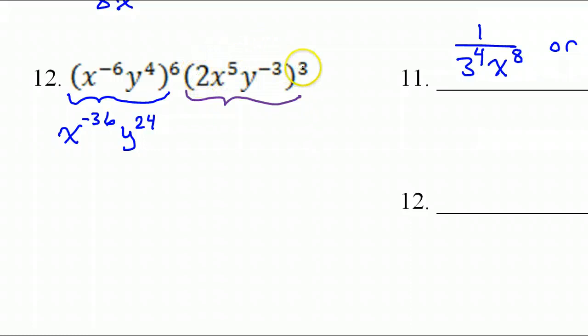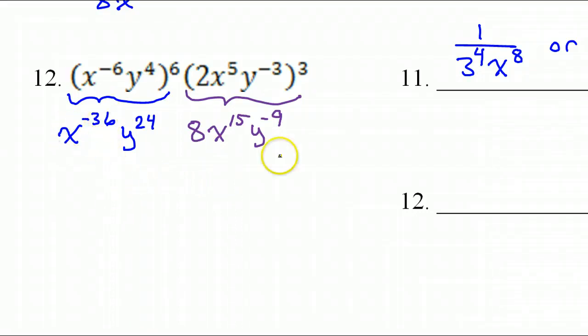Now this part over here, alright, I'm just doing this 3 to everything, including the 2. This is not 2 times 3. I'm not going to put 6. This is 2 to the 3rd power. So, you know, I could put 8, or I could have left it 2 to the 3rd power for a little while. But I can already see there's no other numbers, so I would have wound up putting 8 eventually. Anyway, on with the variable part. So I have x to the 15th power, multiply, and I will have y to the negative 9 power, multiply.